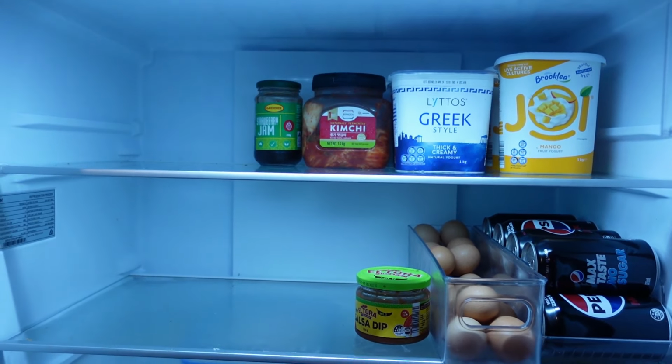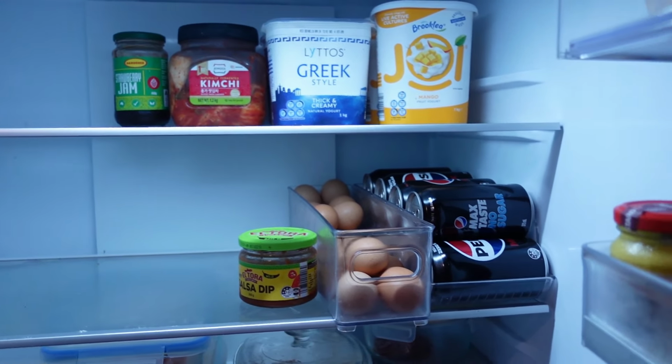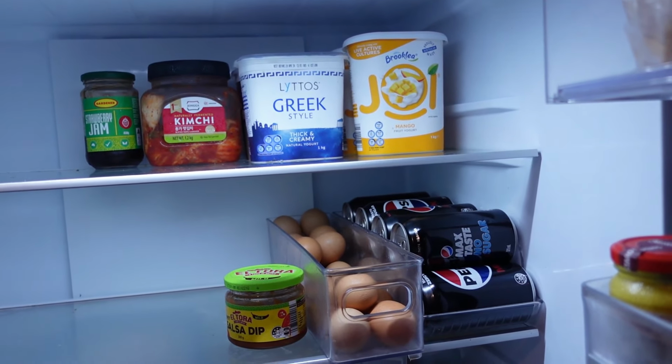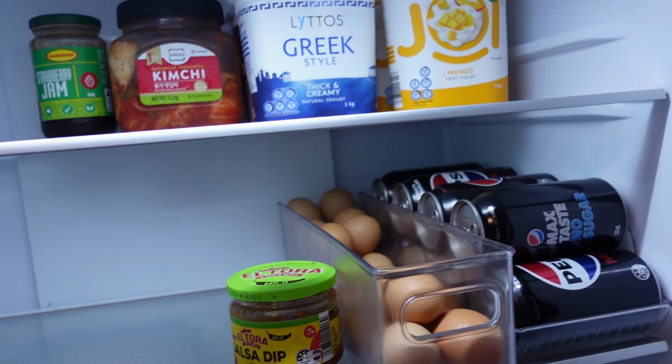Okay, so even though I said I was going to do the drawers, which I'm going to do now, I just thought I'd tidy up the fridge so I can see where I'm going. As you know, if you saw my haul last night, I just did a top-up haul to get me through the weekend until I can grocery shop next week. So it really helps to tidy up everything and see where you're at.